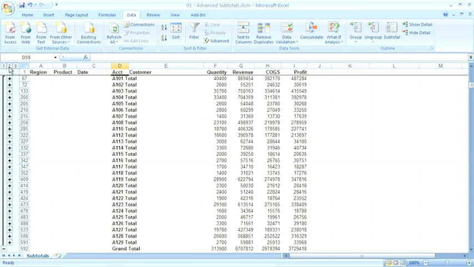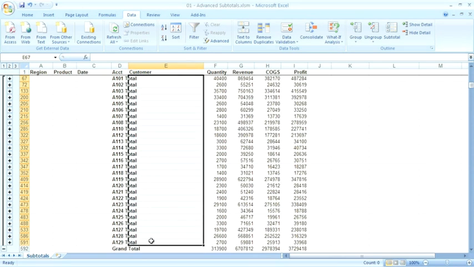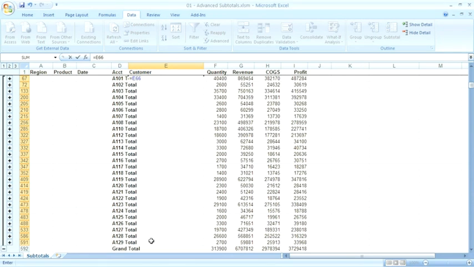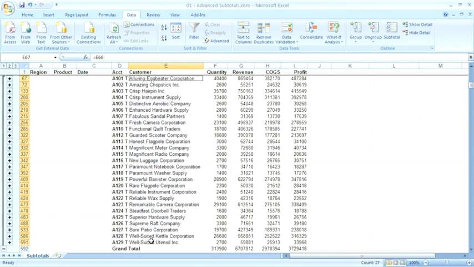Again, we're going to use the visible cells only trick, this time in column E. I'm going to select from E67 down to the last customer total in 591. Again, I want to select visible cells only using Alt semicolon. You'll notice that I'm currently in cell E67, and I want to add a formula here that's going to point to E66. Using the keyboard, I'll type equal E66. I want to add this exact same formula to all of the cells in the selection, so instead of hitting Enter, I'll use Control Enter, and Excel automatically copies the customer total down from the row above.